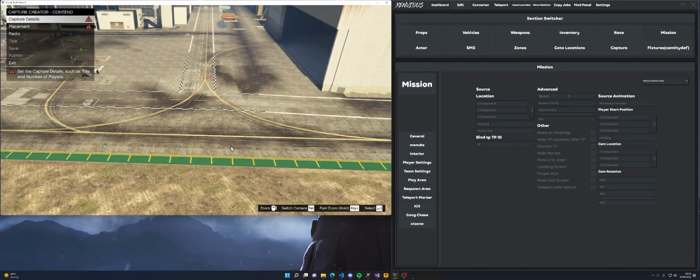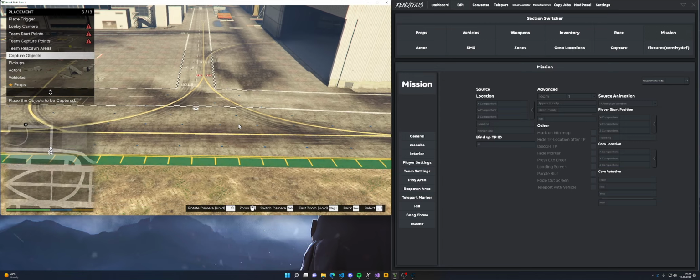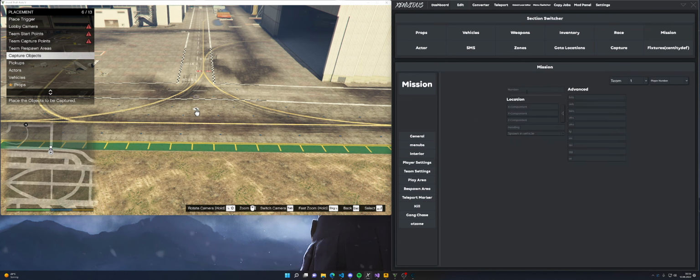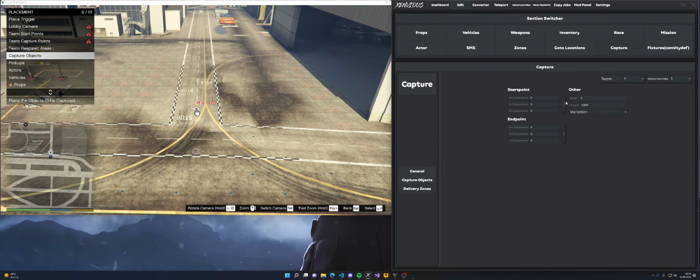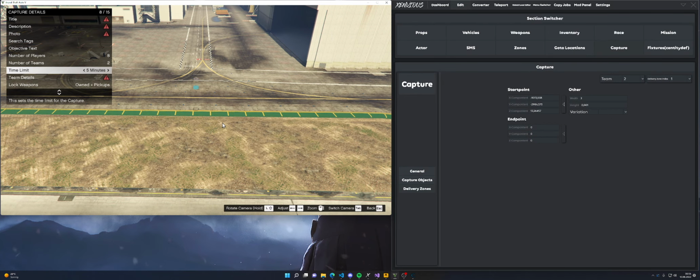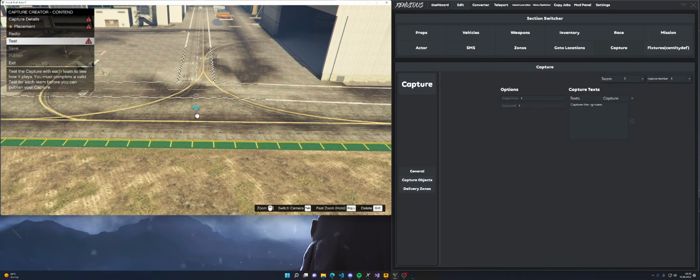Let me just set this up. Alright. Where is it? Here. This to one as well. Location right here and here. Okay. Delivery zones. All right. Target score. Okay. So, yeah. Let's get started.